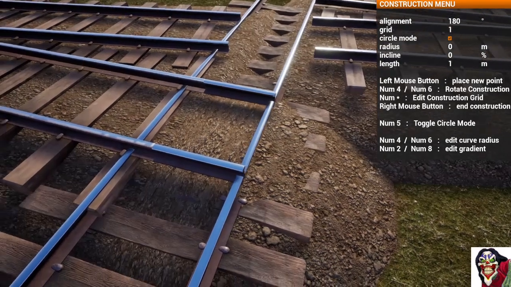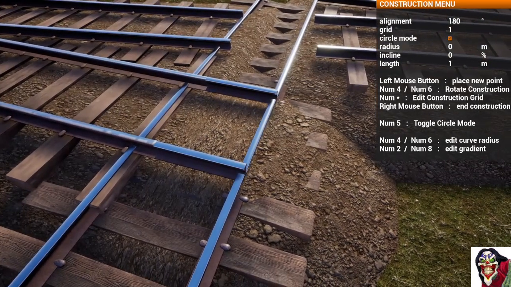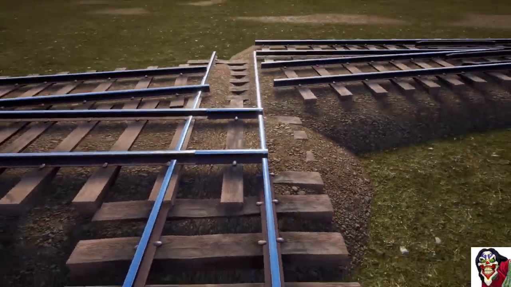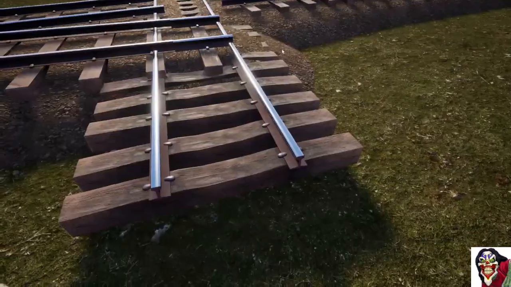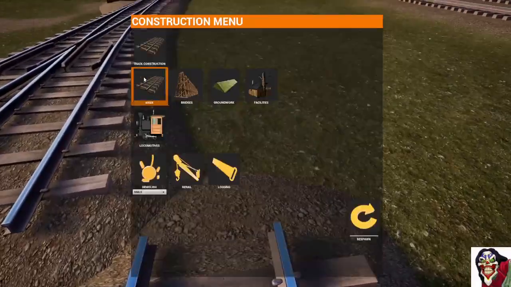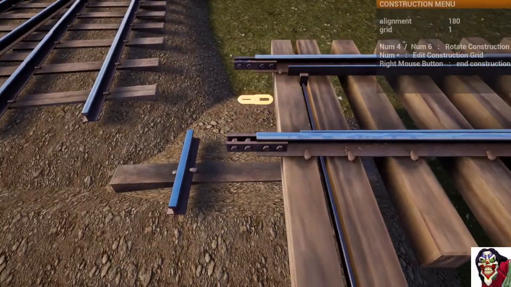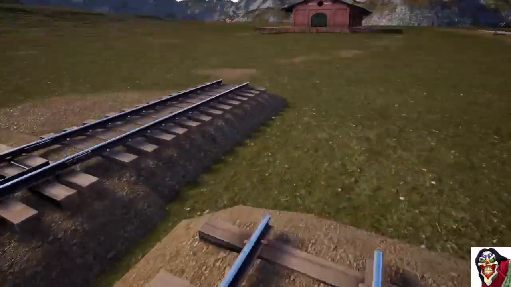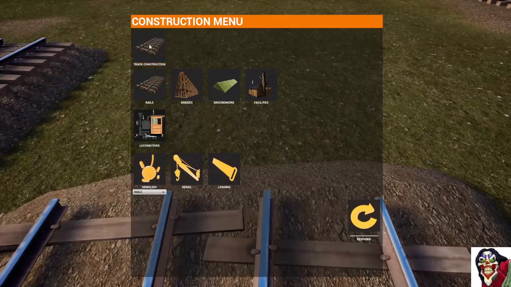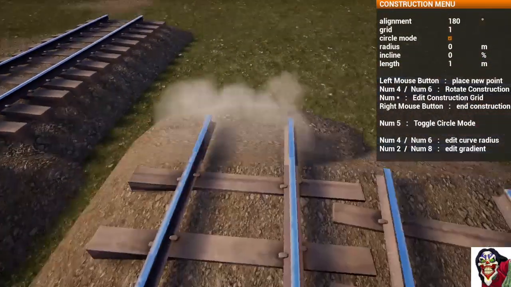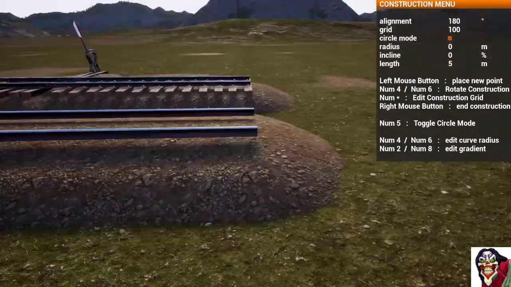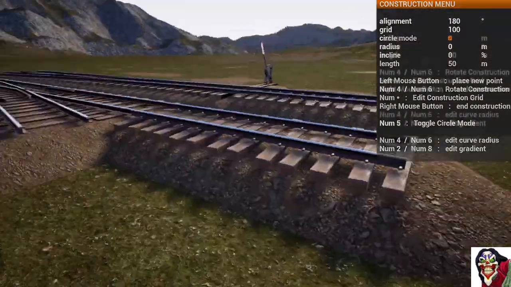And of course, it's trying to be very difficult for me, of course. We'll have a go at that. And I reckon that's pretty close. We'll have a go at that and see how it lines up. Okay, delete the piece we used to measure it. And now we basically do the same thing again using switches, and we'll put this one on here. It'll give us a measurement to the end, and it should be somewhere close to there. And set us on grid 100 so that we're placing down meters, and place a 5 meter piece here on the end.